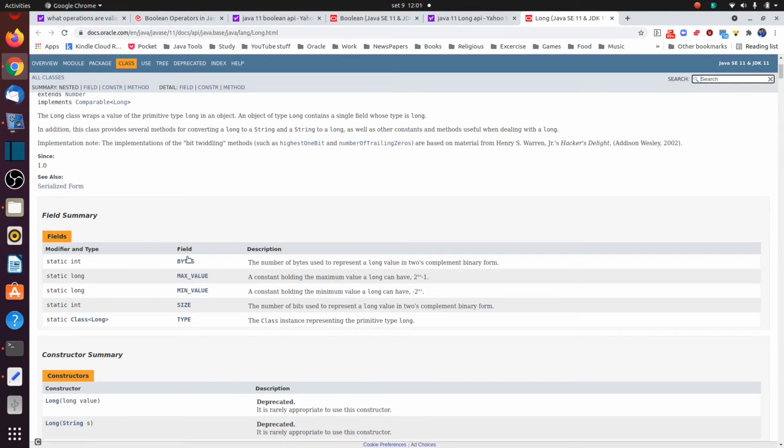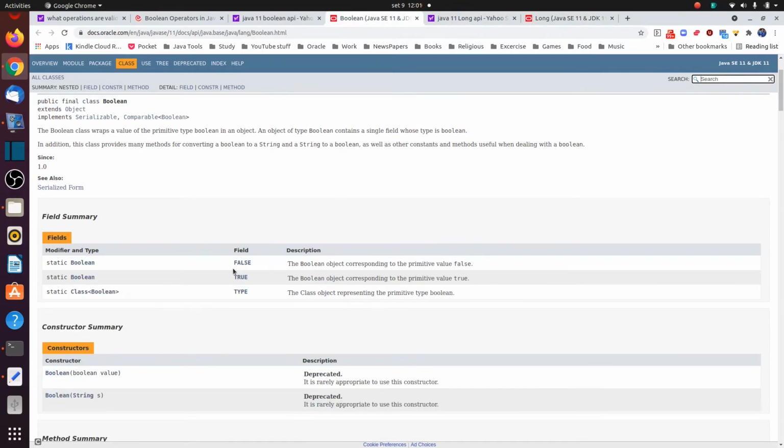Whereas with a Boolean there is no range, there's only a true and a false. In this sense it's capitals here, and we'll discuss more on that later on. But recall there is no range, it is either true or false, and this is for the Boolean object.